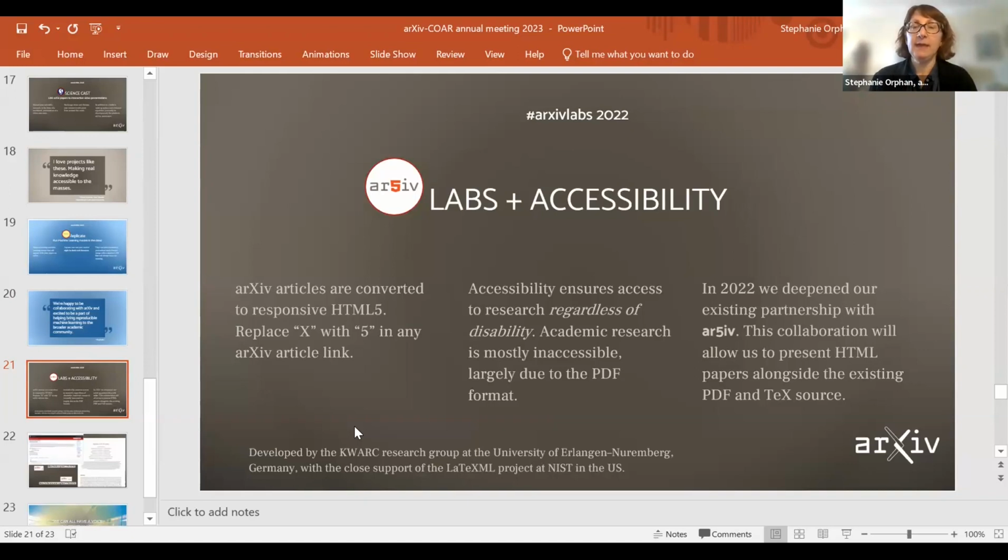We are really committed to accessibility and trying to do what we can to move the needle forward for accessible research output. And we feel strongly that HTML is the way to do that. And because the vast majority of arXiv articles are submitted with the TeX source file, that makes it possible for us to do this HTML conversion in a bigger way.